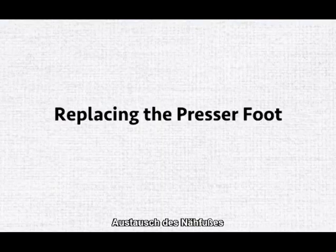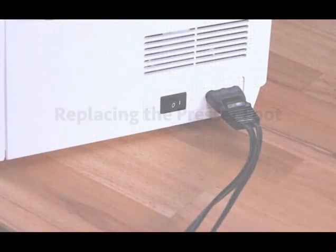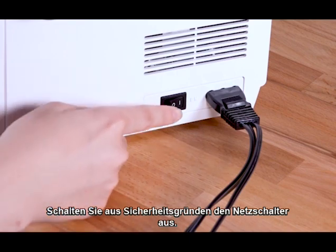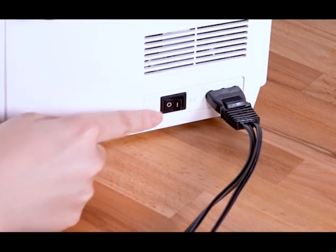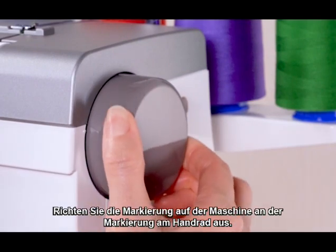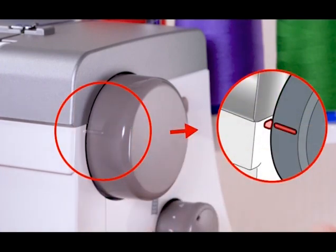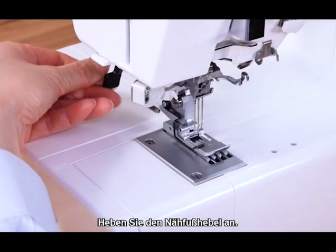Replacing the presser foot. Turn off the power switch for safety. Match the mark on the machine with the mark on the hand wheel. Raise the presser foot lifter.